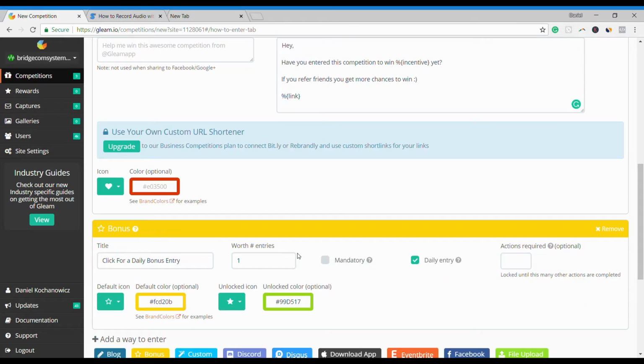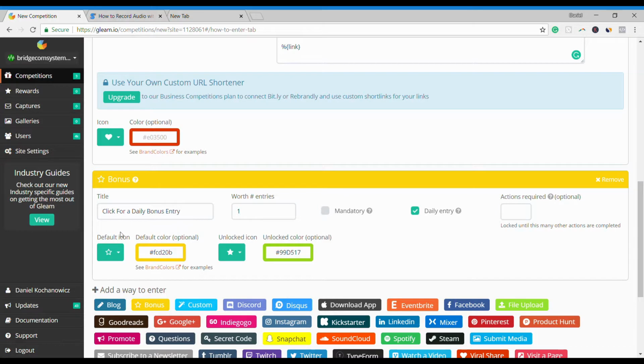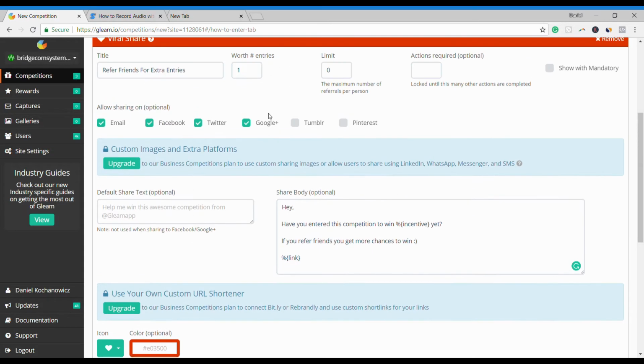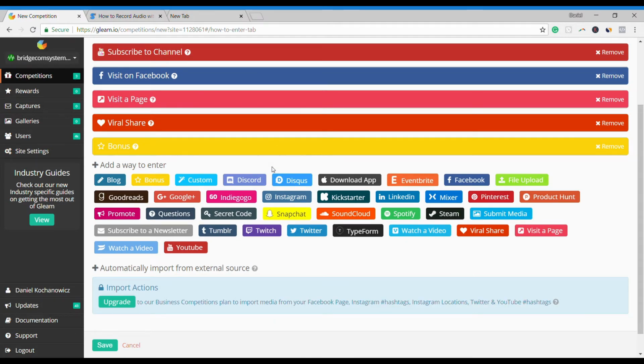And then you're going to have a bonus. You want to make this a daily entry and make it worth a decent amount, because if more people keep coming back to re-enter the contest, it keeps them engaged with your brand for longer periods of time. That's really good, because in advertising, the first time somebody sees your ad, it's extremely unlikely that they're going to convert. They usually have to be exposed to you anywhere from 5 to 15 times before they convert. So if you keep hitting them, there's a higher chance each time that they're going to purchase whatever you want.